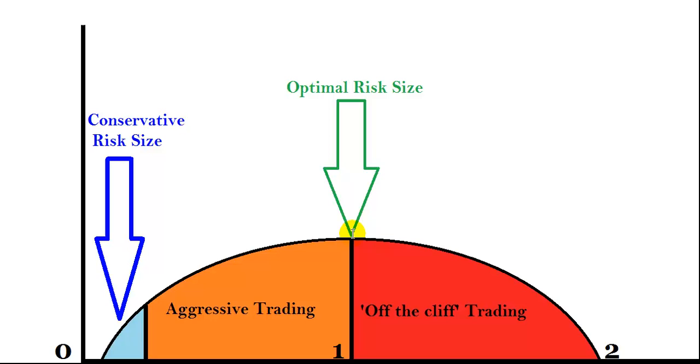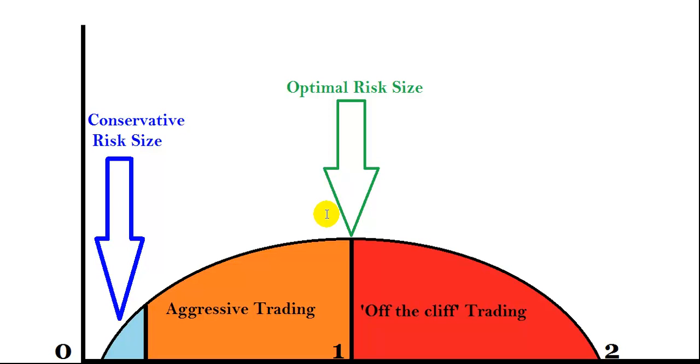So for some trading systems, it might be 25%. On other trading systems, it might be 45% or 50% of the account. And still others, it might be 11% if it's got a low win rate, and it depends. Essentially, it's determined by your trading system characteristics. And I'm not going to get into that right now in this video.